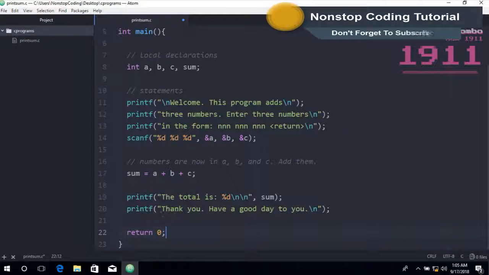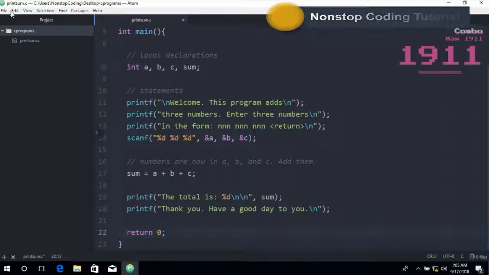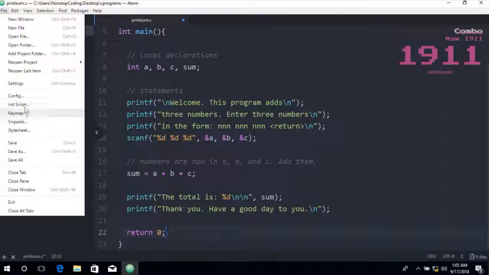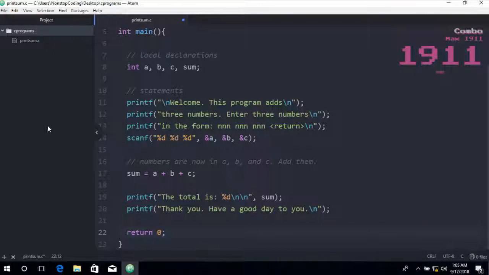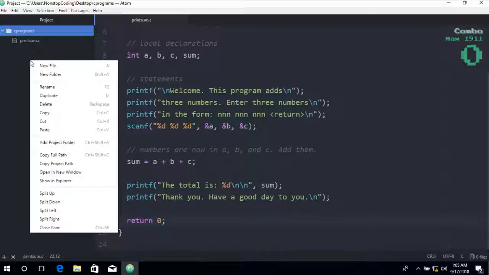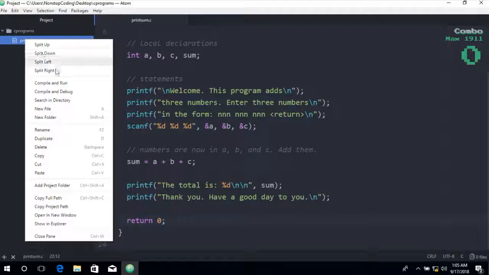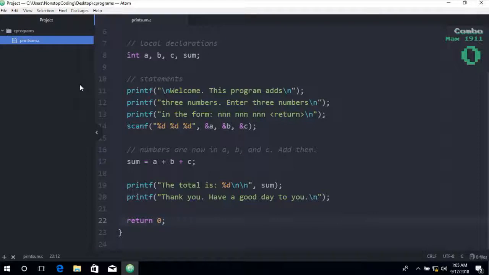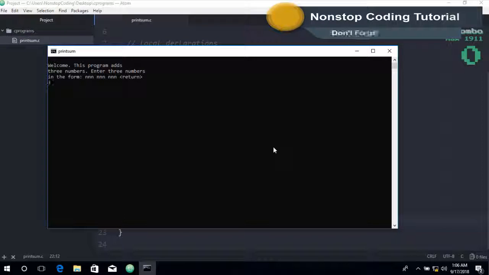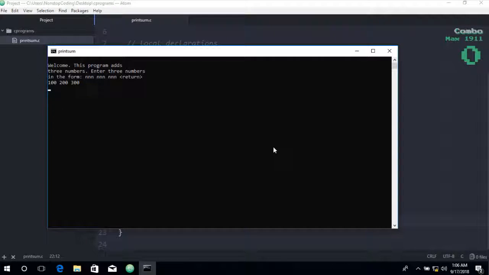This program contains 3 different processes. First, it reads 3 numbers. The code to read the numbers includes the printed instructions and a scanf statement. The second process adds the 3 numbers. While this process consists of only a comment and 1 statement, we separate it from the read process. This makes it easier for the reader to follow the program. Finally, we print the result. Again, the print process is separated from the calculate process by a blank line.